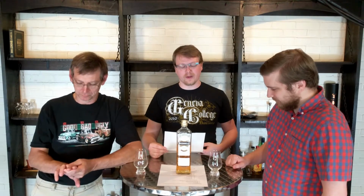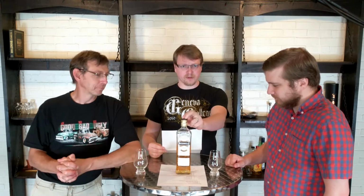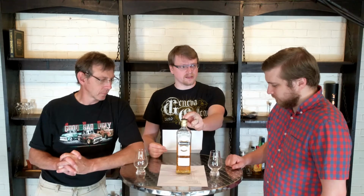Like I said, they have a very complex system, but I really enjoy their site because they give a lot of information on the whiskey and the awards it's won in recent years. Now, this is a main staple of Bushmills, so they probably don't send it out for contests as much because it's their main line. And some distilleries just stop sending things out when they have enough. And it's a widely known whiskey.